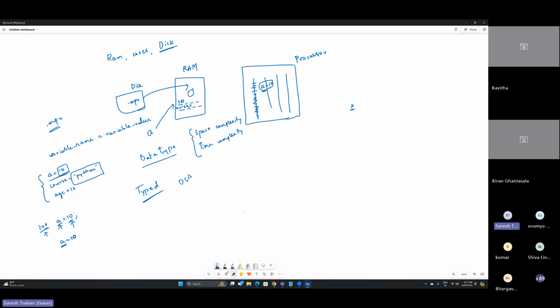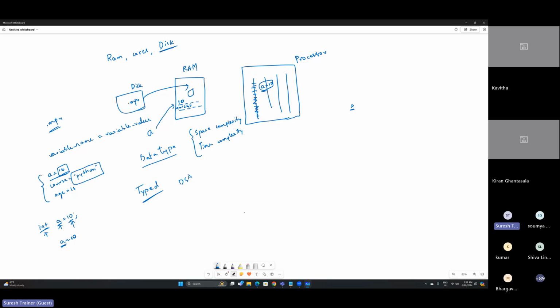The reason these companies emphasize a lot on these two things, data structures and algorithms, is that whatever code you write should be efficient enough to execute faster. I'll give you a simple example. If you are a Windows user, you will have two browsers, Internet Explorer, or today maybe Microsoft Edge, and Chrome.